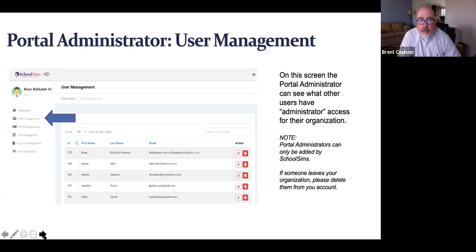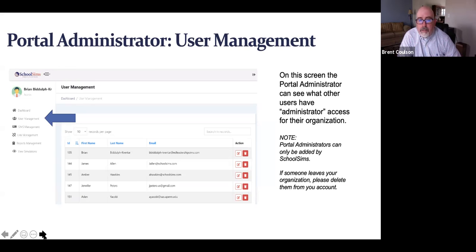Everyone that's on the call right now will be set up as an administrator for the site. Anyone else that will be facilitating the sims or sharing the sims, we would be happy to set them up as a site administrator as well. Anyone who is set up as part of your group, you will see on this page under the user management.